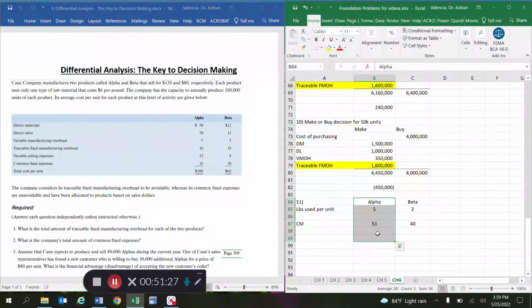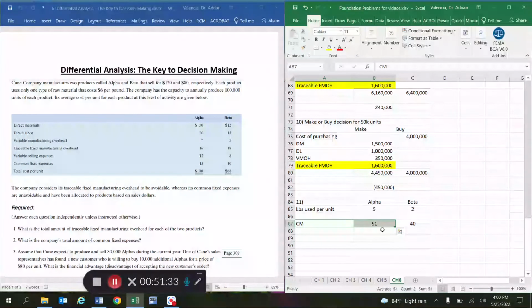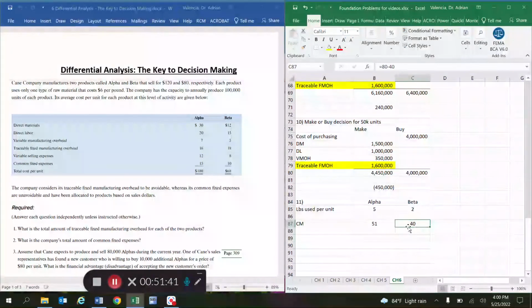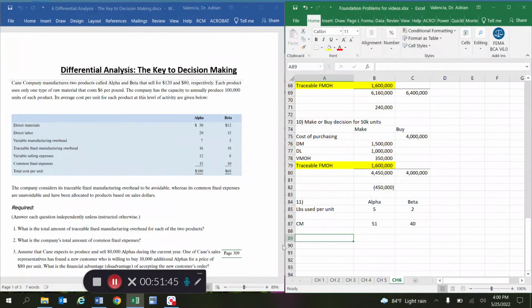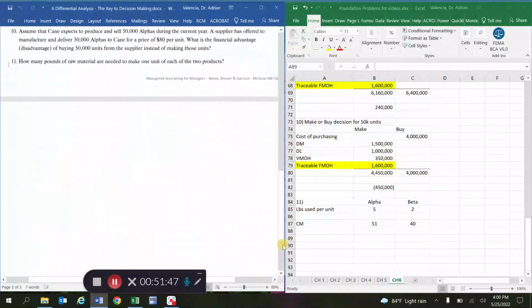So the constraint under the scenario that I just described is we might be only able to sell so many alphas to the market. And then once we're done, what do we do? We sit there and not do anything? No, we go to a less profitable but still profitable product and try to max that one out as well. Okay? So 12, I believe, goes into this idea of the constraint resource.